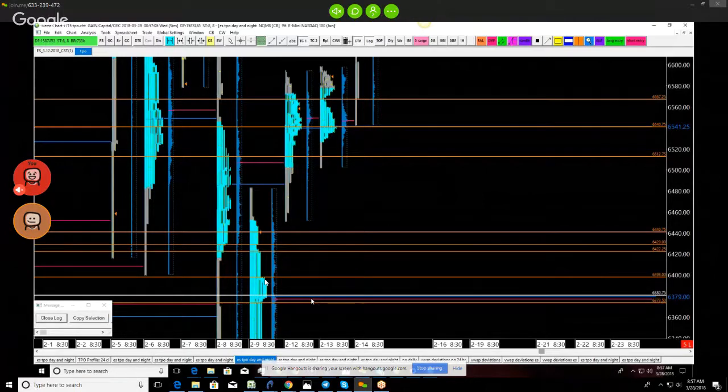So 63.79. The other way to look at that is that what will often happen is everyone and their brother will go, oh, it's 6,400. It's a psychologically important area, right? They'll get a little bounce here and then wham, right into support where you wipe all the stops out from this guy because this is a 20 to 30 point rotation down. They're all stopped and then wham, right back above and see ya.